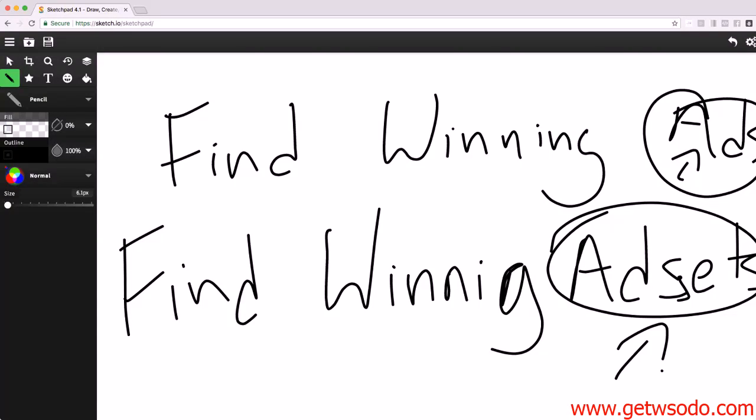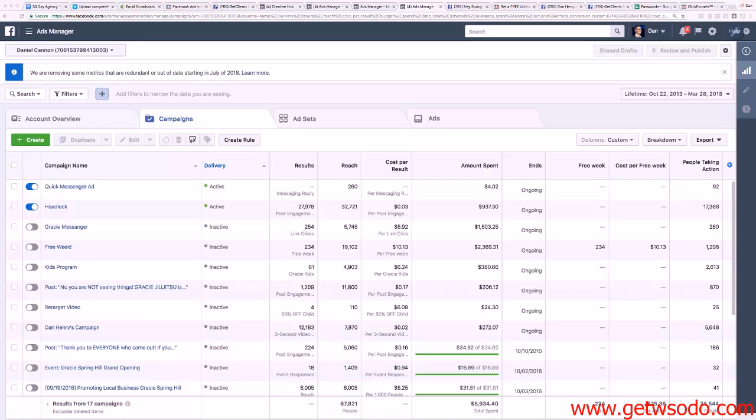Okay. With that said, let's actually get practical here, and let's jump into some examples. I'm going to create some dummy ads in one of my clients' accounts, and the reason I'm doing that is because they already have ads running that are doing well, and I don't want to mess with their account, so I'm just going to use it as an example.